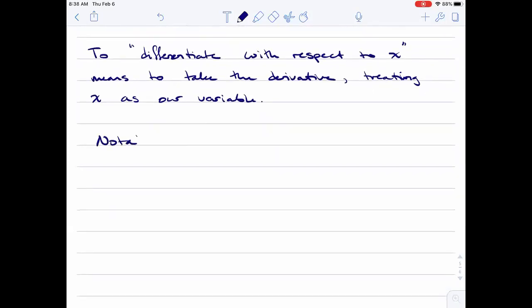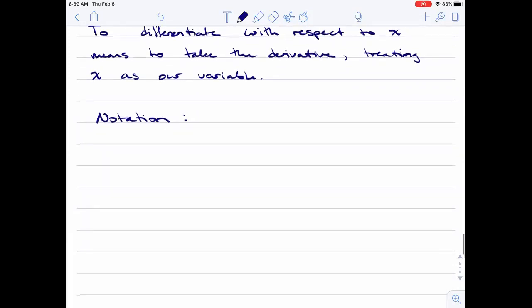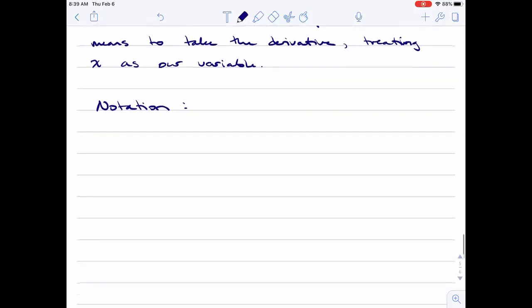We have to touch on notation, because I do find, when I took this course, I didn't really pay that much attention, but I found all the notation to be very confusing, because there's so many ways that we can say the exact same thing. And so I just want to list them all here. And then when you see any of them, you can just say, okay, I know all of these are the same thing. But first we'll establish the rules.